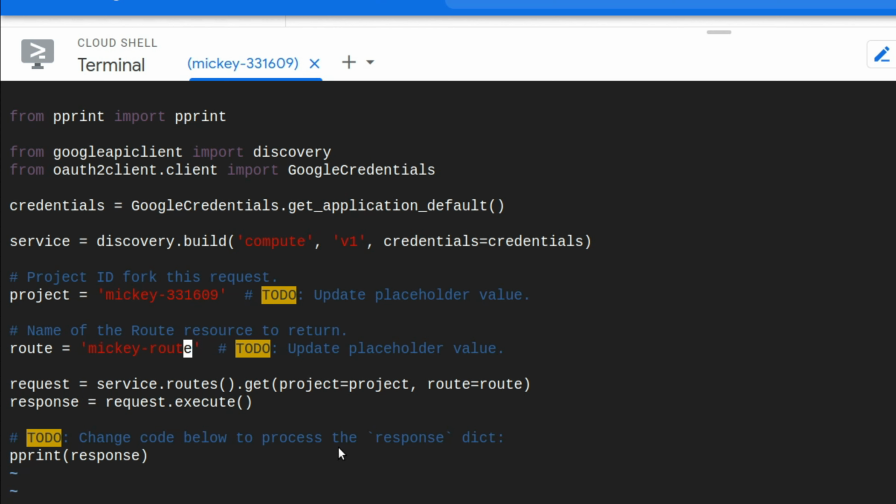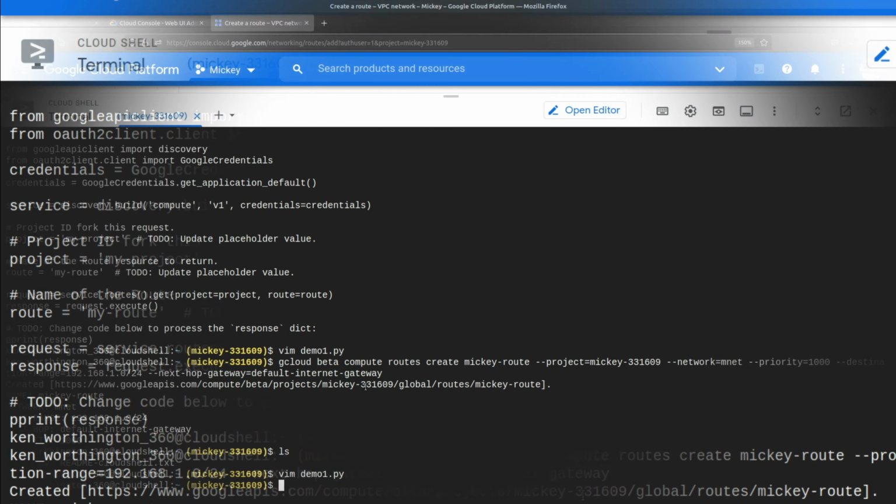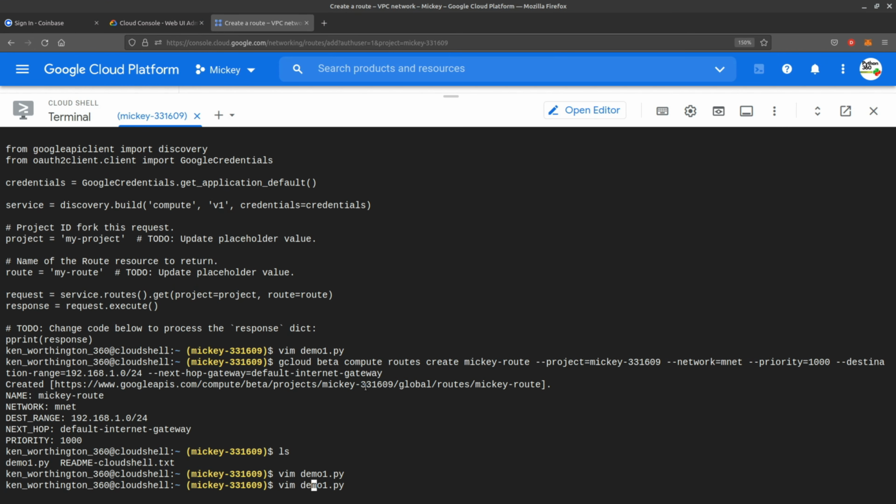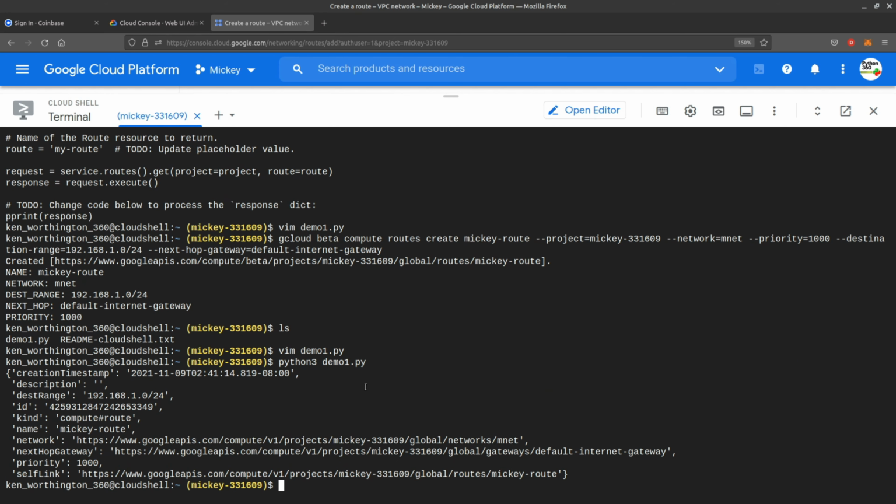So because I'm the owner and I'm running within a VM, I'm running this Cloud Shell as the owner, I believe this will work. So let's try it. And we should get back a response. And there we go. I think it's worked.